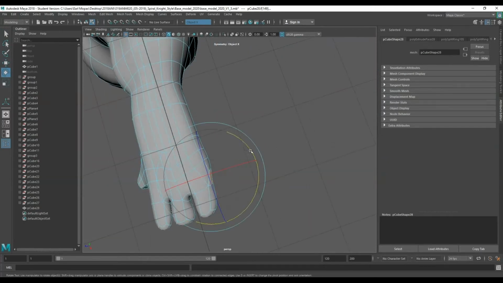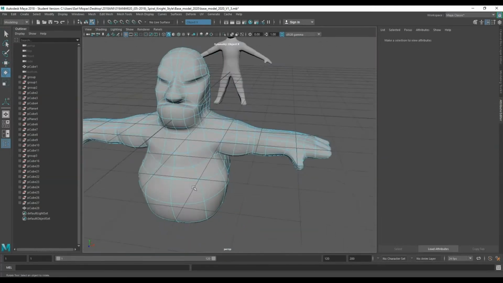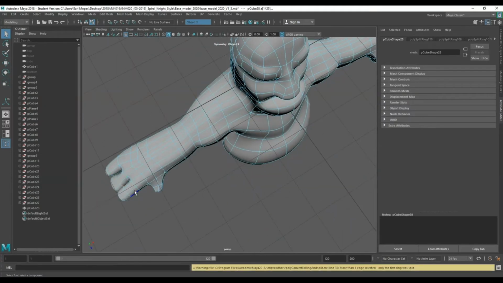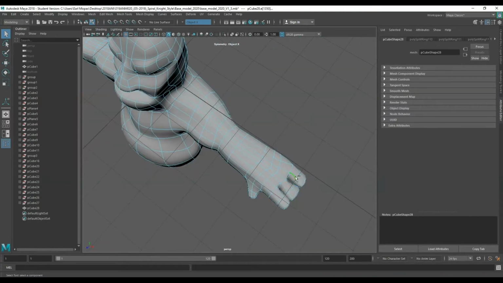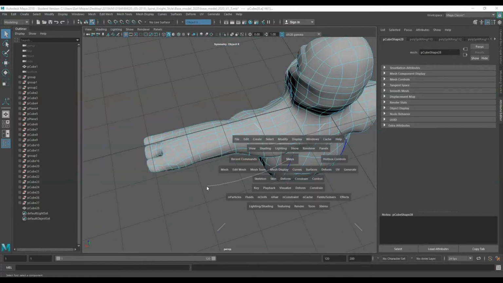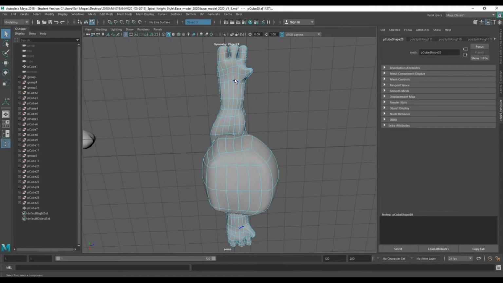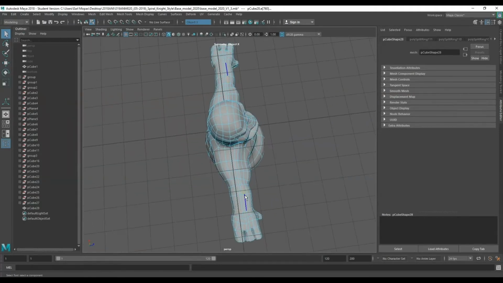Once I'm happy with the fingers here, I think what I end up doing is adding a few edge loops in the middle of the finger so that they at least have 2 joints, because they need to be able to curl in order to hold something. Otherwise, they're just paws, if I'm going to be honest with you. And yeah, he's got 3 fingers, this character. He's looking good so far.